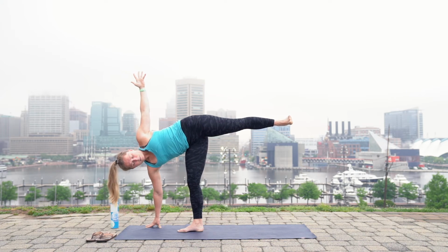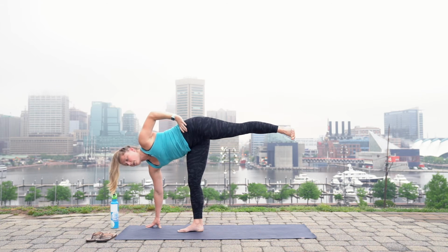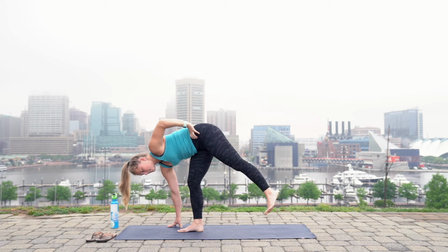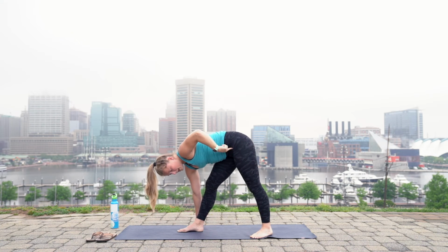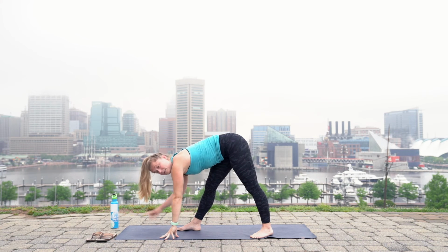Lots of versions of this pose. Stay with me for 3, 2, exhale, hand to hip. Slowly allow your hip to come down, and we're gonna step into pyramid pose. So slightly turn your left toes out at a 45-degree angle, and my right foot is facing forward.